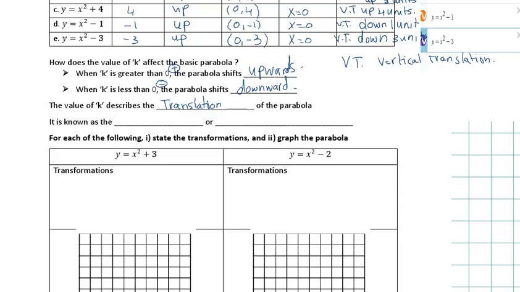So we're gonna stick with vertical translation, okay? So we don't mix the shift and the stretch. So the vertical shift is the vertical translation? That's the same thing, but we stick with vertical translation because then we can write it as VT, right? Because VS can mean vertical stretch. Oh. Okay, so we're gonna stick with vertical translation.